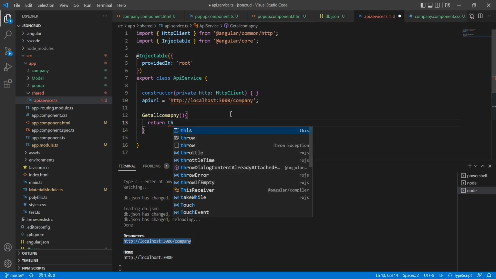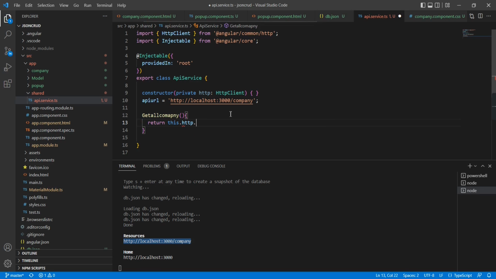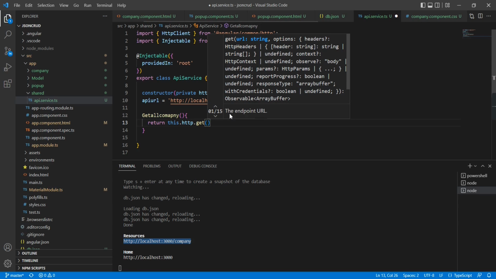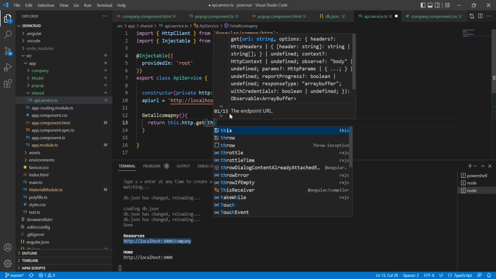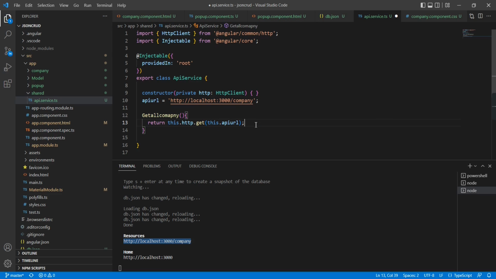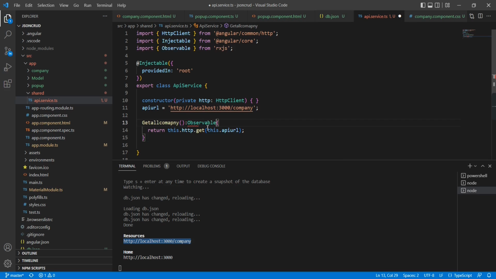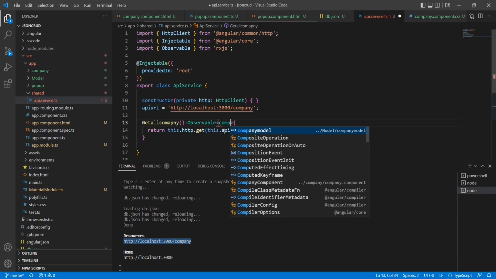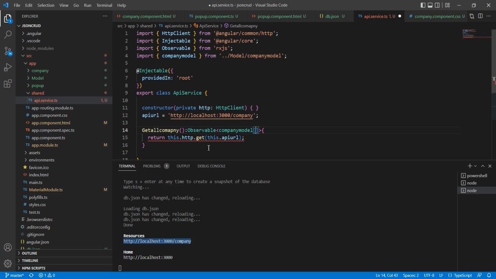So return this.http.get this.apiUrl. So let me convert into our data model, Observable of company model, and this is the array.